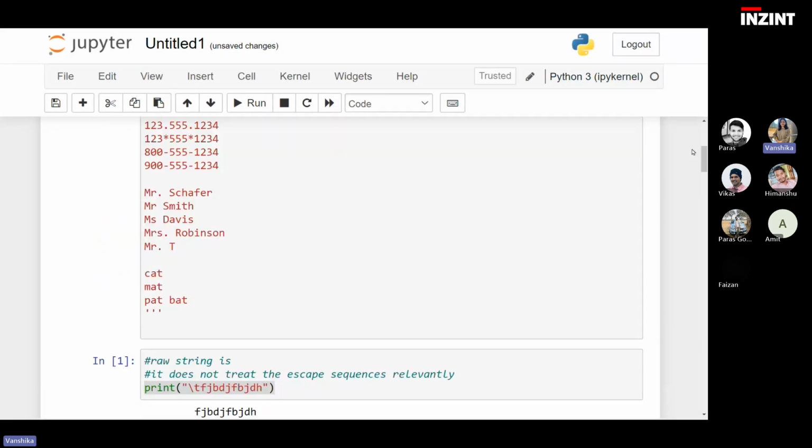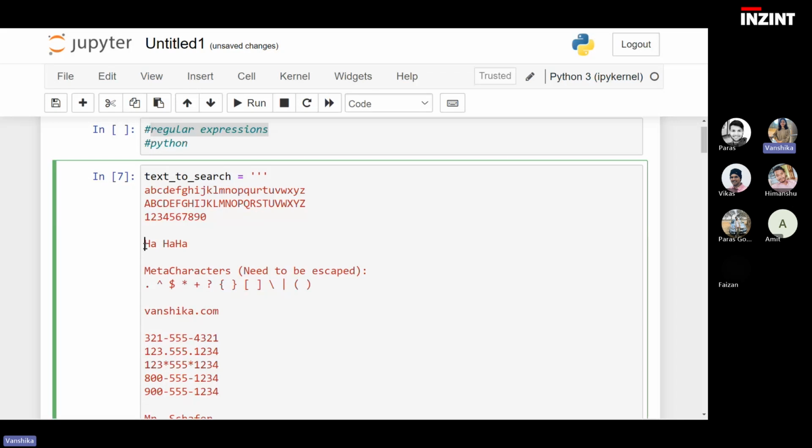What I mean is that before this ha we have a next line, and before this ha we have a space. So this is what we mean by word boundary: either a space comes before, or a next line comes before. And that's why it does not match this particular ha, and only this one and this one. Do you get it?